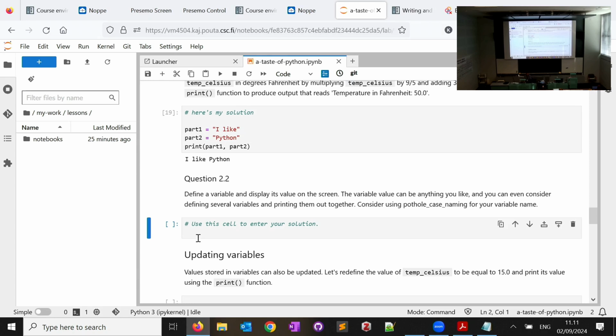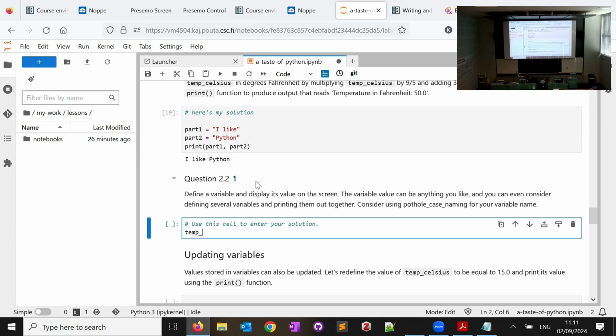There are a number of rules. We will go through this, but you cannot have a space in the name. If you want to write temperature Celsius, I couldn't write temp space. That's why I put the underscore. Sometimes you want to have multiple words. For me, temp alone is not enough because I wouldn't remember if it is in Fahrenheit or Celsius. That's why I wanted to have Celsius, so that's why I picked the name like this.